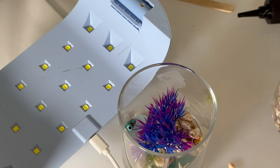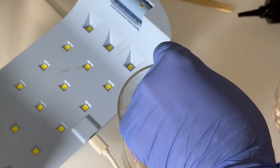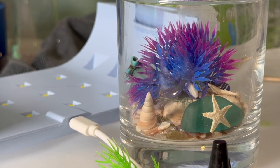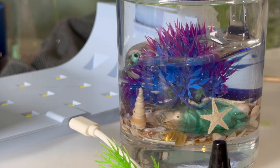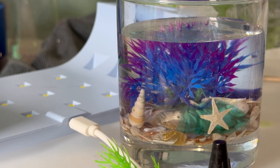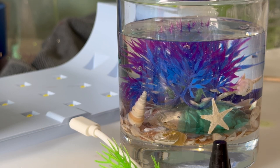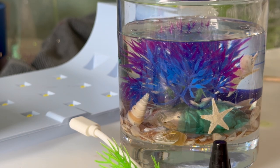I did put a few other things in there, some shells, some more starfish, and then I poured the resin in. I left it about an inch from the top because after this has set or gelled up some, after a couple of days, I am going to take some fish and put those on the top. I'm just afraid if I put the fish on now, they will sink to the bottom, and I don't want that. I want it to look like they're swimming towards the top, but not totally on the top.